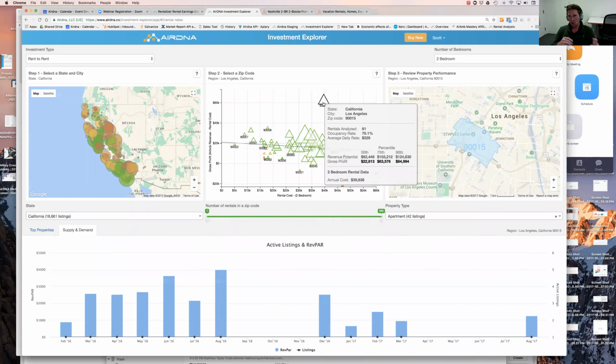The gross profit number then subtracts what a property costs: the annual mortgage payment for that property, or what the rent costs for that year. So the gross profit is your revenue minus your mortgage or rental cost, and then what you're left over with to operate and put in your pocket at the end of the day. That's the difference between those two metrics.